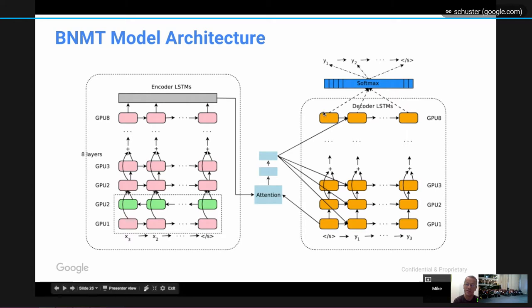What we see on the decoder side is very typical. This runs again on 8 GPUs. And in the middle, we have the attention mechanism. The attention mechanism gets fed from the last layer of the encoder and from the first layer of the decoder. And the output gets fed to all layers of the next time step. All these things are done such that we can use maximum parallelism for these models, and we can actually use 8 GPUs efficiently.